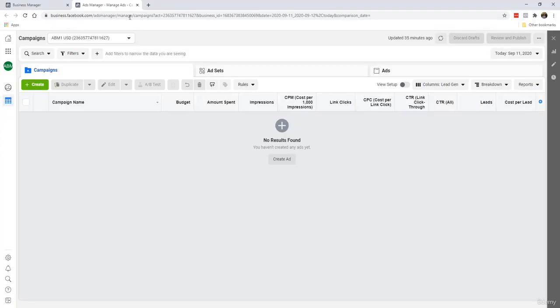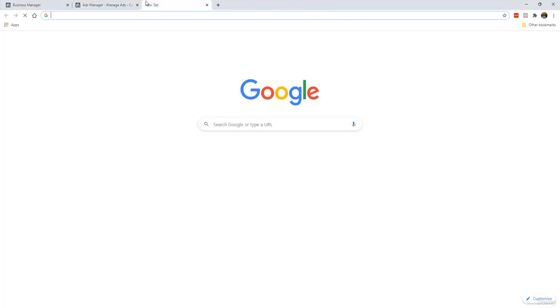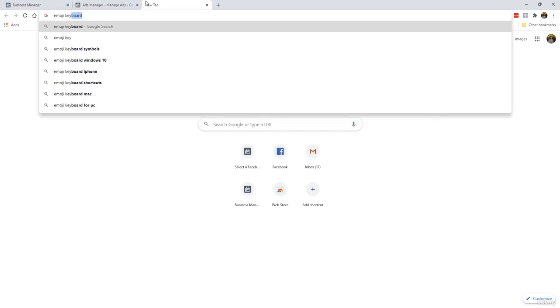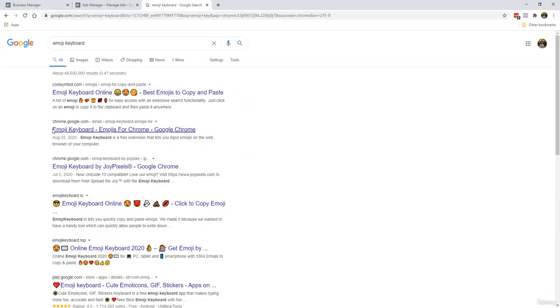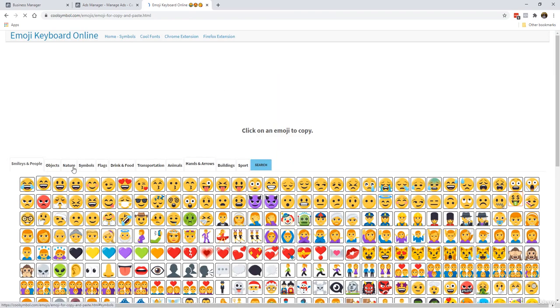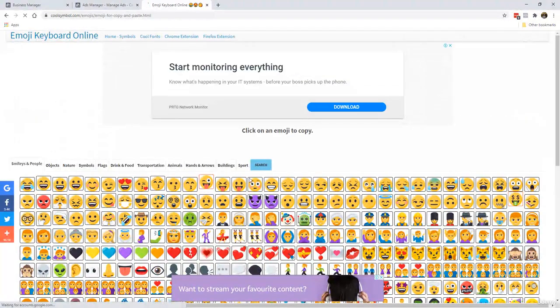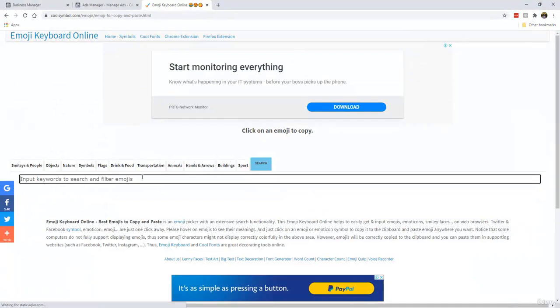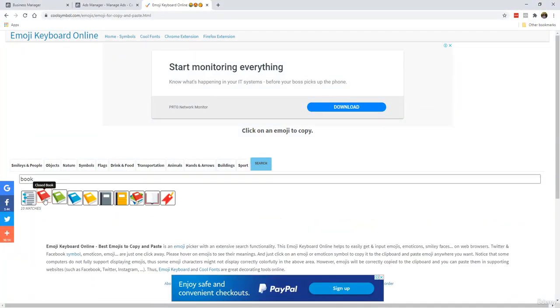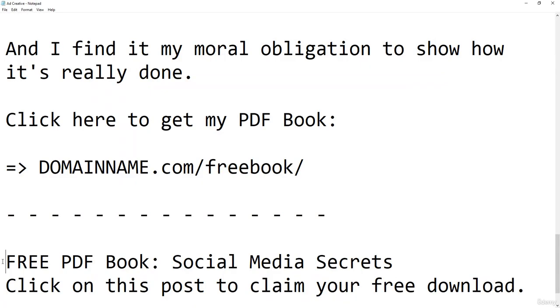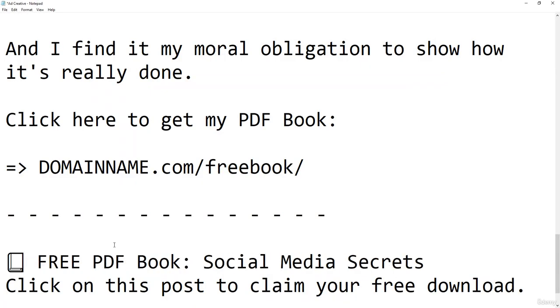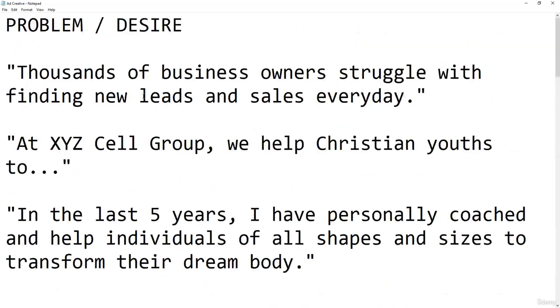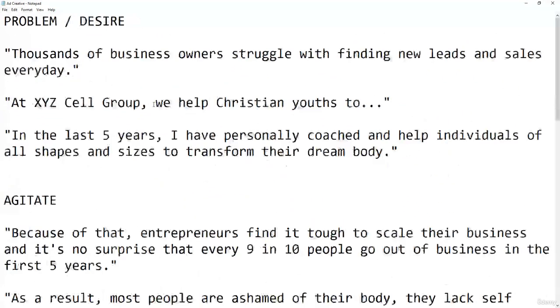All you need to do is just go to Google and search this thing called emoji keyboard, and you can click practically any of these top results here, and yep, we can choose anyone that you want. There's a library of emojis you can choose from, or the fastest way is you just type search. Maybe I just type the word book inside, and I'll take a book cover, and I'm just going to copy and paste it here. All right, and again, we're going to copy and paste this entire thing afterwards into what I call the Facebook Ads Manager in another exercise or in another video.